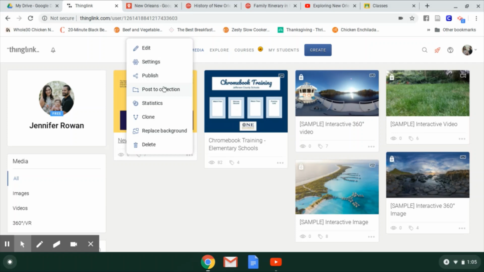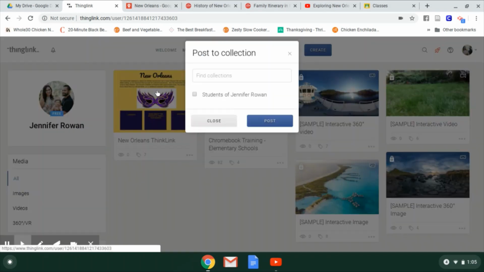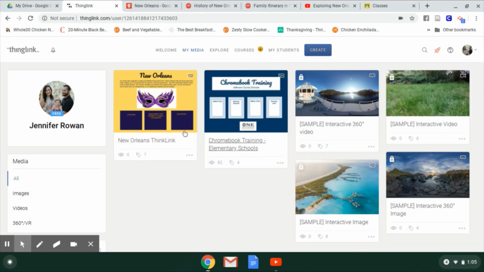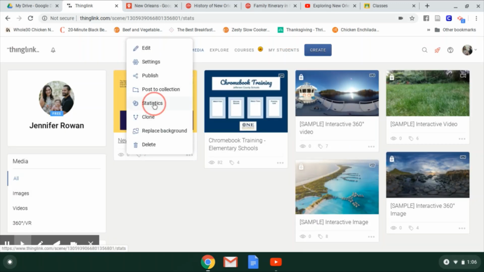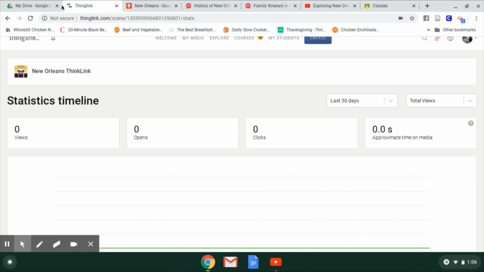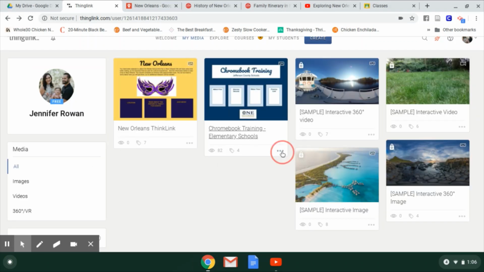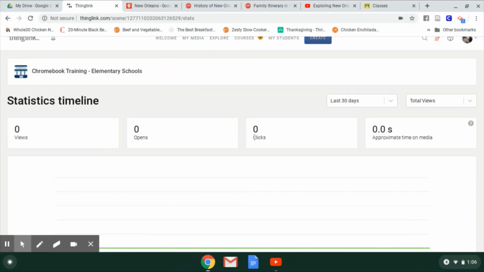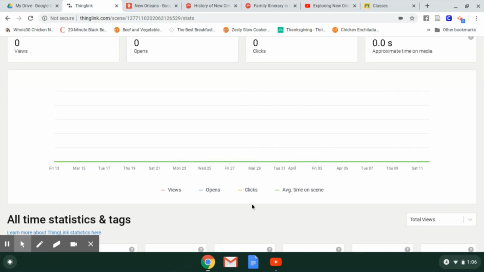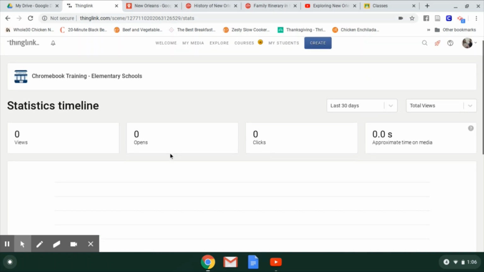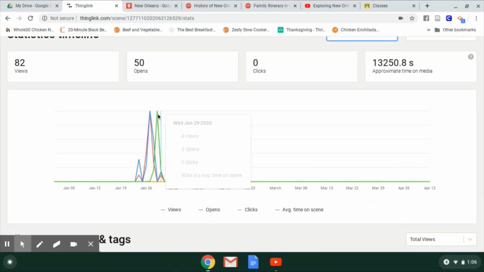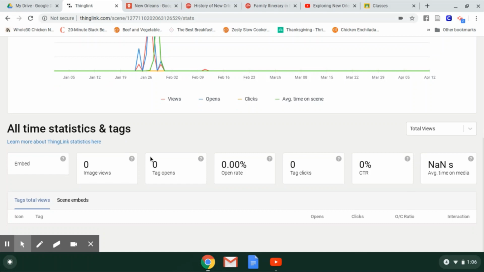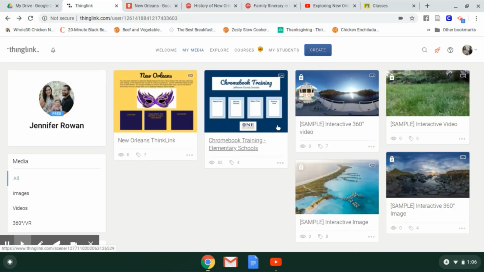Click on here. Let's say you had a collection, I don't have any collections, but let's say you wanted to, you can organize them and take a look at the statistics. Obviously, nobody has looked at it yet because I just created it, but let's take a look at these statistics. So no one has used it for a while. Let me go back. Let's go this year. I can see when people have been checking it out and how many views I got. A nice little feature to see some of those analytics.